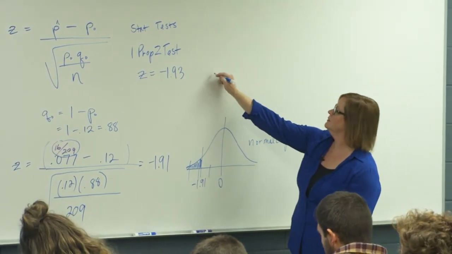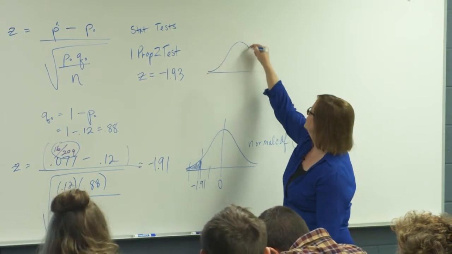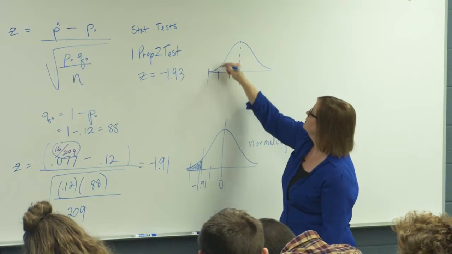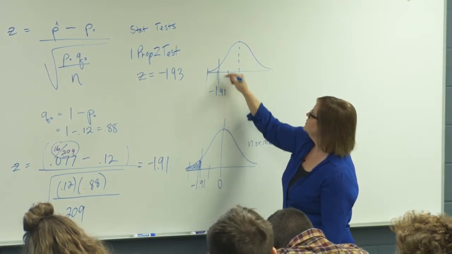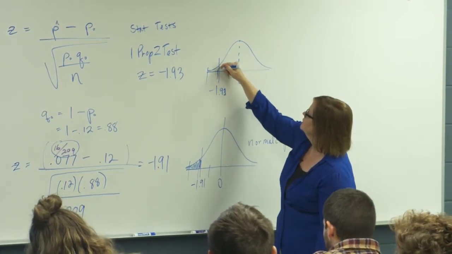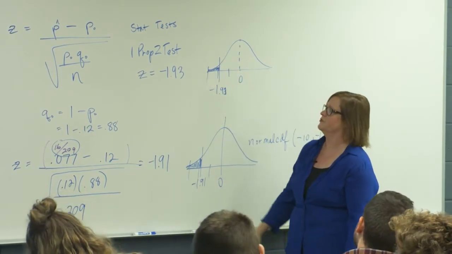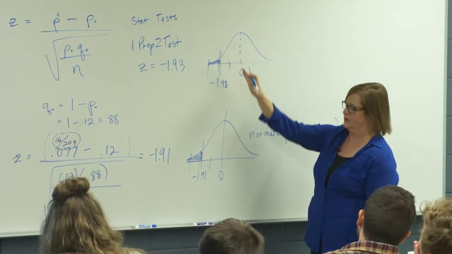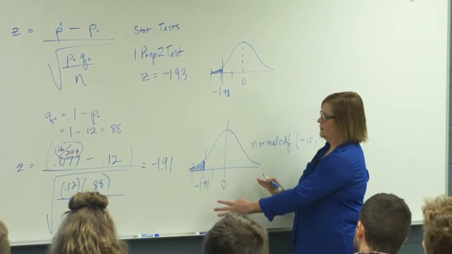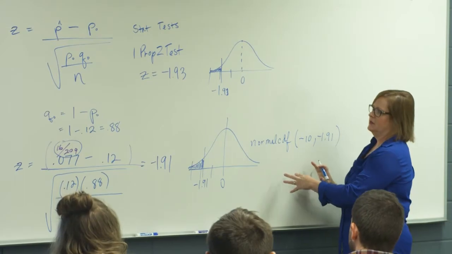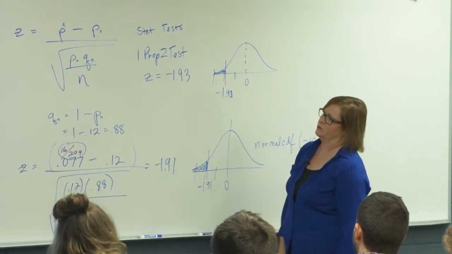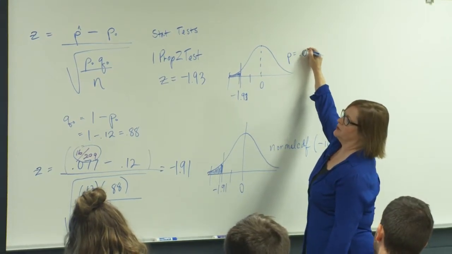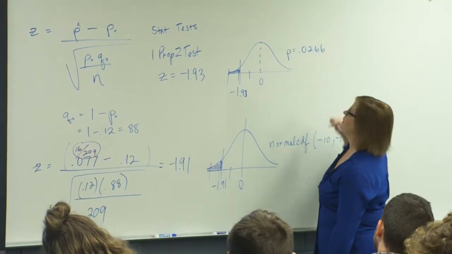If I do it this way, what's the p-value? Do you see it over there? It should have come up when you did your z-test. So it does save you a lot of work. Here you have to figure out the z and then go and find the area separately. If you do it this way, it gives it all at once. It's not rounded, so it'll definitely match what's in WebAssign if you're doing it that way.